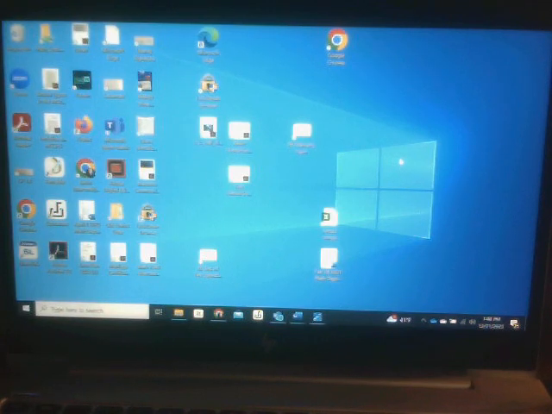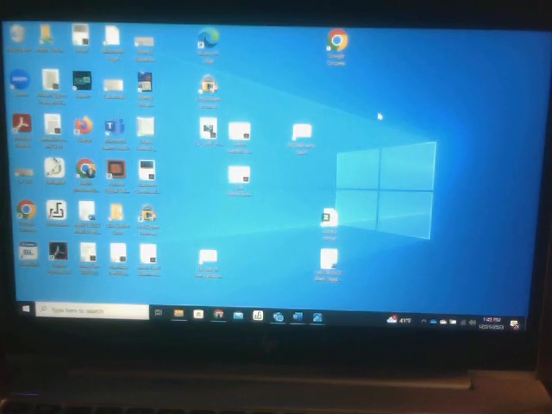Okay, so assuming you have downloaded the lockdown browser, which is right here on the screen. This is sort of a crude setup that I have here, so I know it's not the greatest video quality. It's basically me using a webcam to take a picture of another screen, so it's not the greatest.